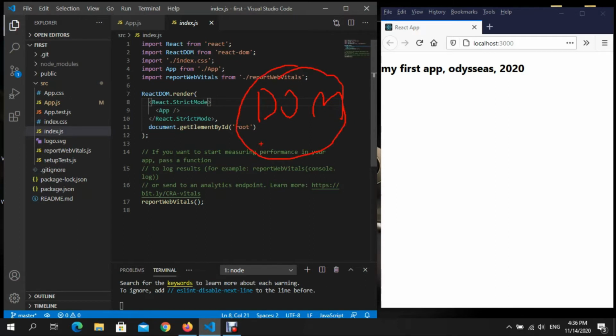So the DOM, guys, in reality, is like a tree which contains all the elements and their properties. This DOM has a way of updating.